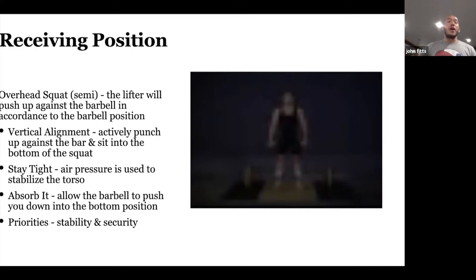So the lifter will push up against the barbell in accordance to the barbell position, meaning if it's a power snatch and the barbell is received and it's fairly light, or even heavy for you and you're just that strong and you're able to get the barbell nice and tall, then you need to get underneath that barbell, push up and prevent the barbell from coming down onto you. And that takes perfect timing. Not perfect, but you have a small window to get underneath this barbell.